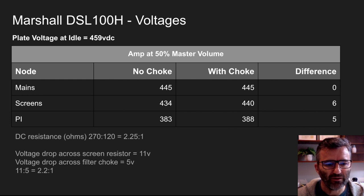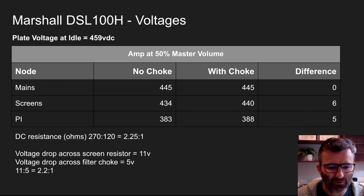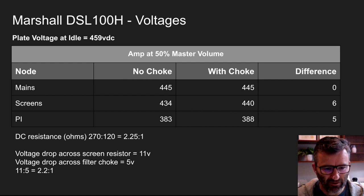So if we move that on, let's have a look at some basic readings and apply some very basic maths to that, right? The DC resistance in ohms: 270 ohm fixed resistor, the DC resistance of the filter choke was 120 ohms, right? So as a ratio, and I said earlier in the clip, just over two to one, it's 2.25 to one. If we look at the difference in the voltage drops here, 11 volts, 5 volts, if you get that back down to a ratio, it's 2.2 to one. So I guess it's good to see the theory actually play out in reality.